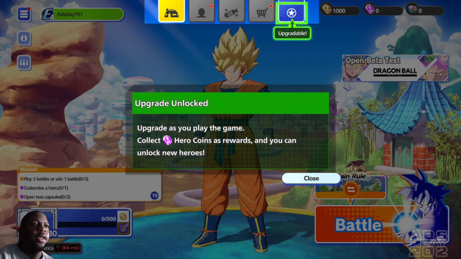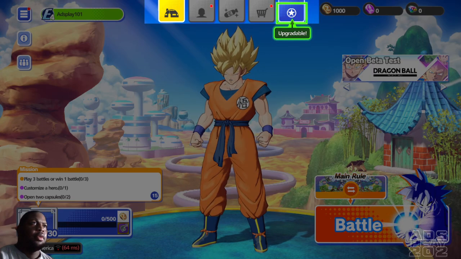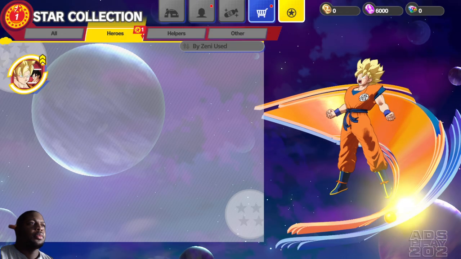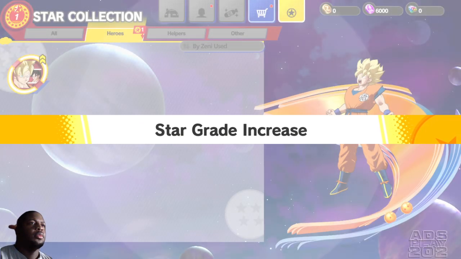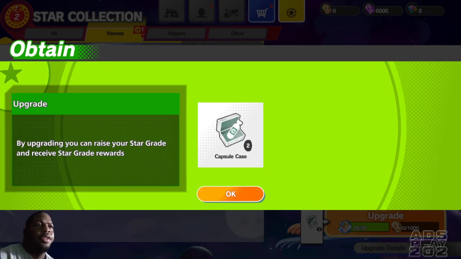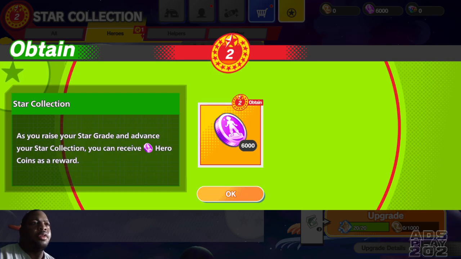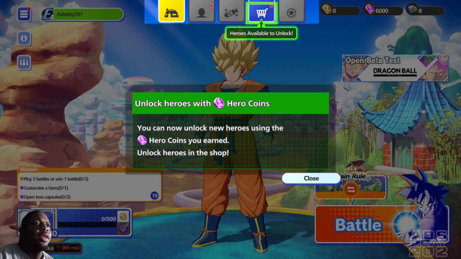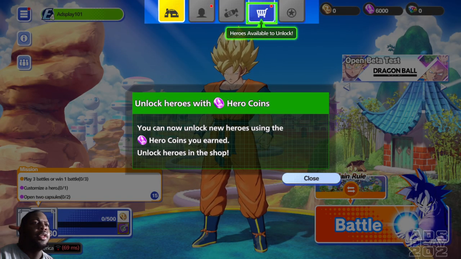Upgrade the game as you play. Collect hero coins as rewards, and you can unlock new heroes. Upgradable. Star grade increase. By upgrading, you can raise your star grade and receive star grade rewards. As you raise your star grade and advance your star collection, you can receive hero coins as a reward. You can now unlock new heroes using the hero coins you earn.